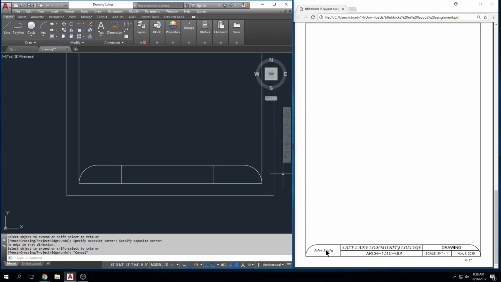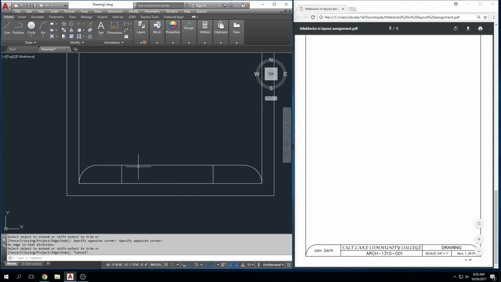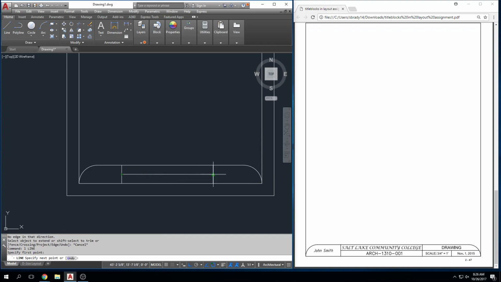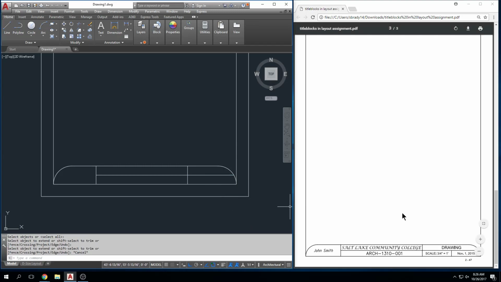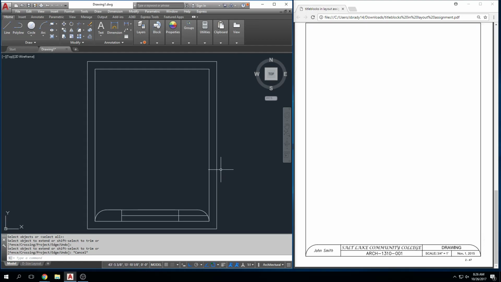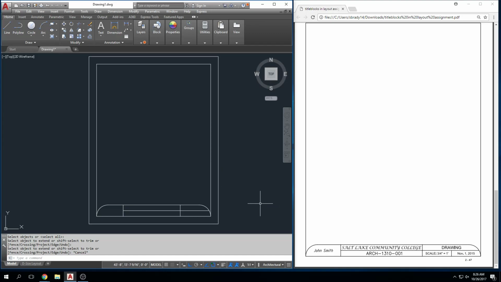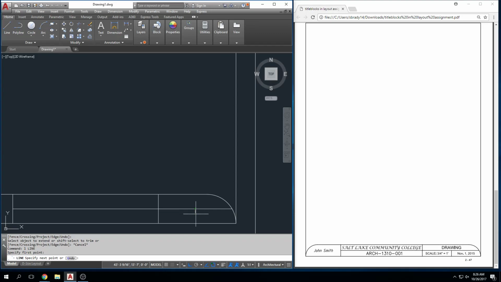All right. So I've got this little area, I've got this area, but now I just have a few more intermediate lines to draw. L for line, midpoint to midpoint. Well, I can't really quite meet the midpoint of that arc, so I could extend that out, or I could not quite make it to there and EX, enter, enter. Right, there we go. All right, so looks pretty good. Okay, let's see, this one down here needs to be divided. So L for line, I'm going to divide that in half.